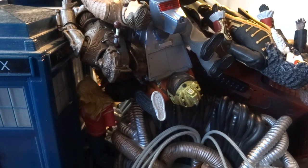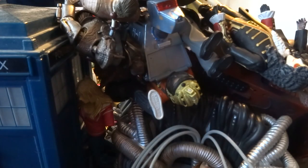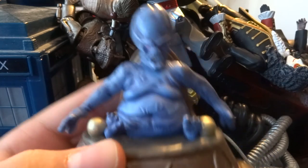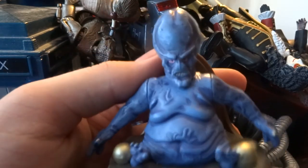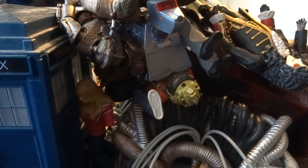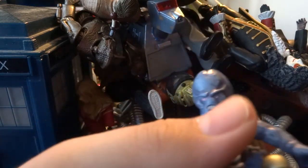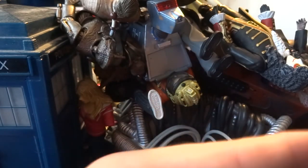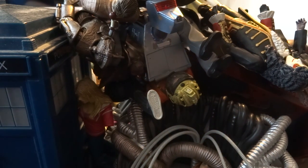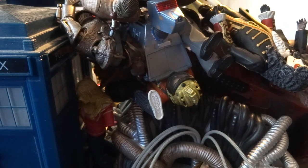Whoa, that is interesting. Alright, so here's half of the Genesis Ark set with the Moxx of Balhoon in it. And this one is a different colour to the one I've got. The one I've got doesn't have this sort of purplish colour to it. It's just a very light blue. But yeah, it is a nice figure. It was a really random figure to release at the time, to be honest, because he appears on screen for literally less than 30 seconds, and they made a figure. You miss those days when a character could be on screen for less than 30 seconds, and there you go, there's a figure of it.